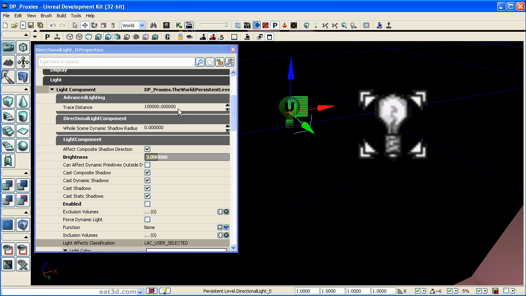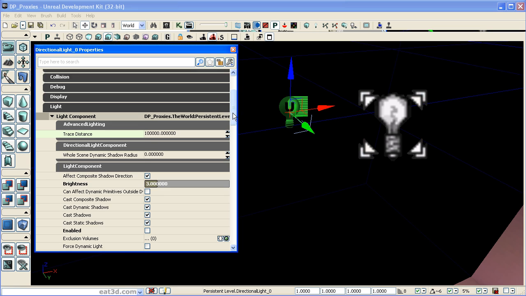Most levels that I see are more like 10,000 or 15,000 units across. So it's worthwhile to set this value to a lot smaller number, because if you keep it at the default, it's just going to slow down your light bake. I recommend setting this at like 10,000 or even 5,000 most of the time. Unless your sun is way up in the sky and it's shooting on a giant level, you're never going to need it to be 100,000. And your light bake times will improve if you shrink it down.